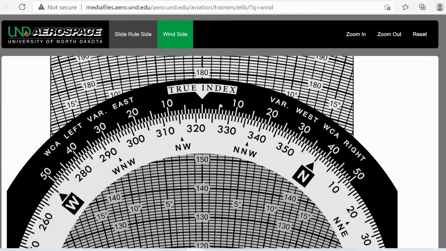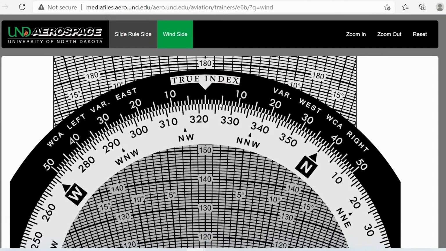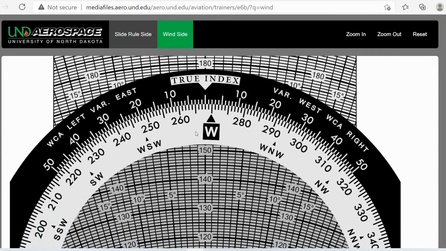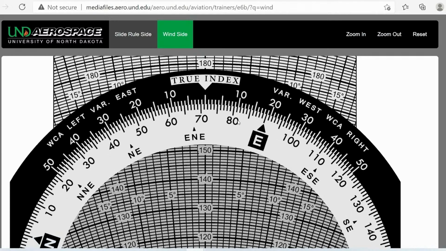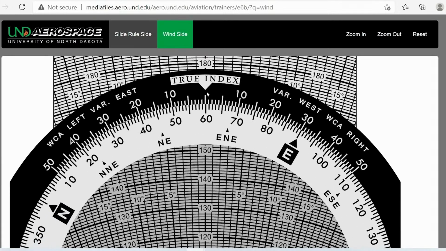So the first thing that it says in the instructions for all of you, it should say place wind direction under the true index. Place your wind direction under the true index. So your wind direction in this case is going to be based upon your winds aloft. And the winds aloft that I gave you is going to be 060. So the first thing that I want to do here is move this portion until I get 060 at the top underneath the true index. Okay, so there is 060. That's lined up as close as I can get it to the true index.